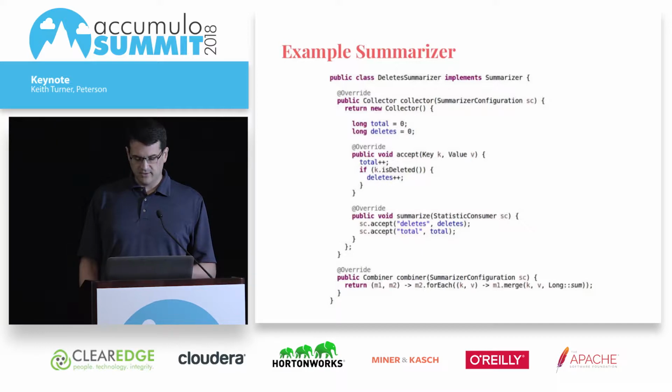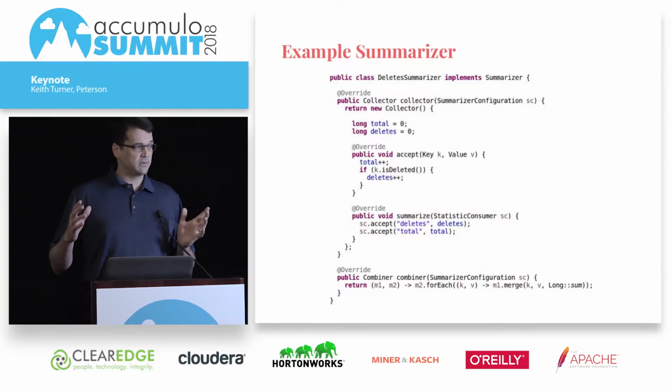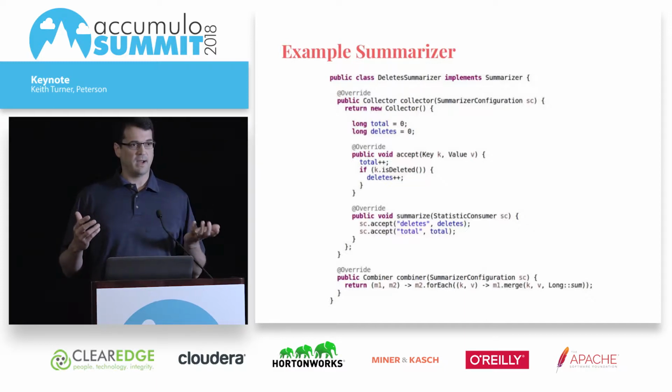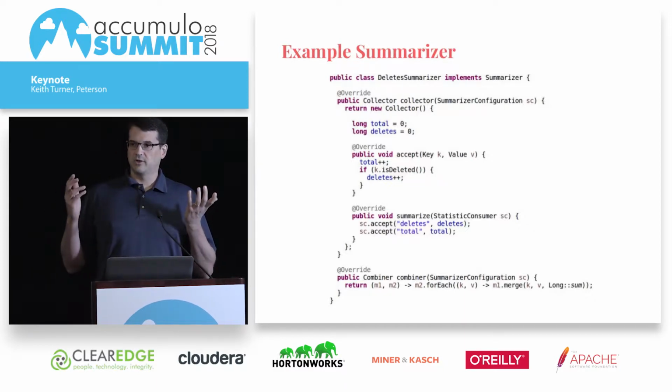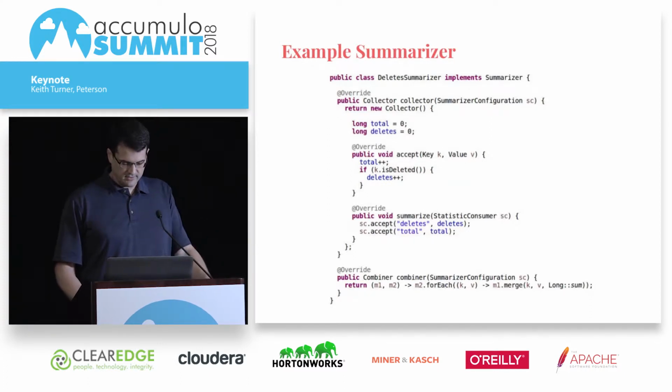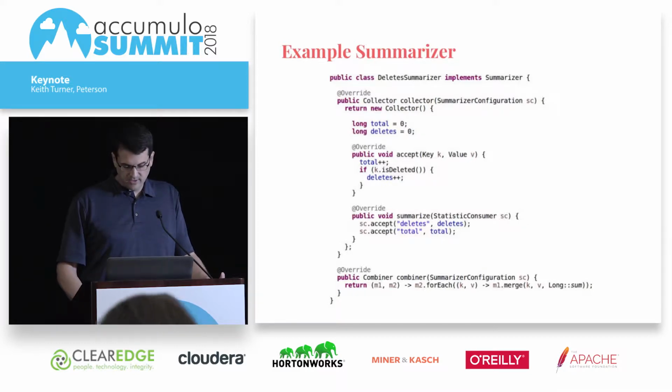So there's the collector, and then the other part is a combiner. And the combiner, its job is to combine the output of the collectors. So the collectors, conceptually, they output a map of string to long. The combiner's job is to take two of those maps and combine them. And what that Java 8 Lambda code is doing in the combiner is just summing the values of two maps, merging them. When they have the same key, it sums them.